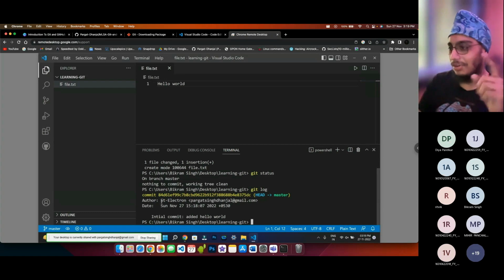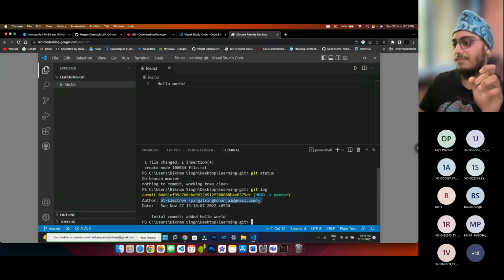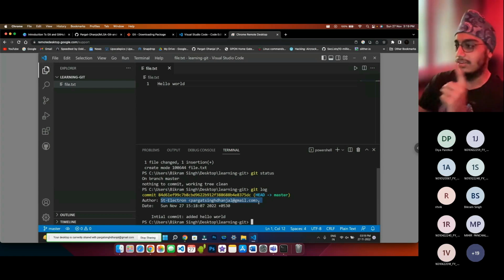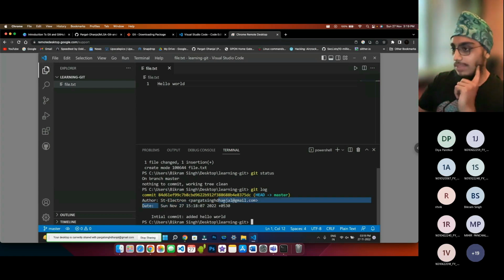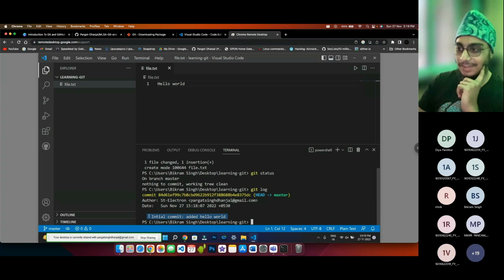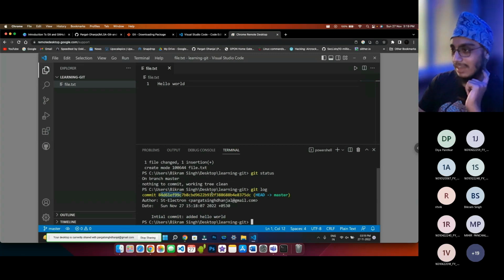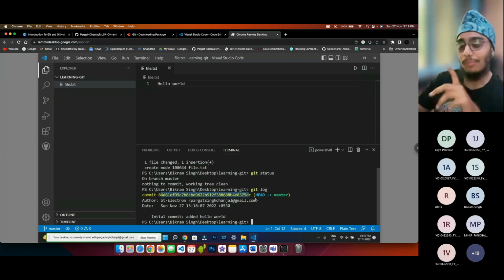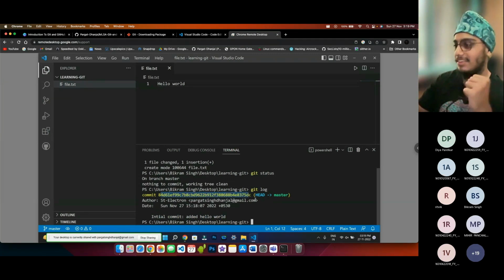And now, as I told you at the start of the session, we need something, a version control system which tracks who made those changes, when those changes were made, and why those changes were made. Right? So ये सारी चीजें Git is actually tracking it for me. And it's actually storing that as an ID. And we can actually go back to this ID. And वो कैसे करते हैं, I'll just teach you.